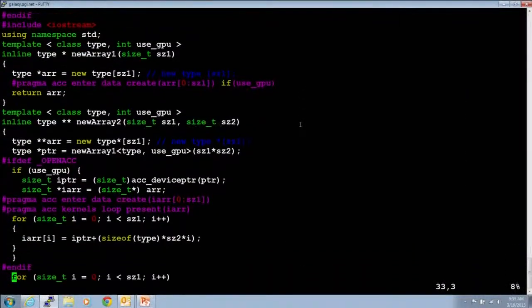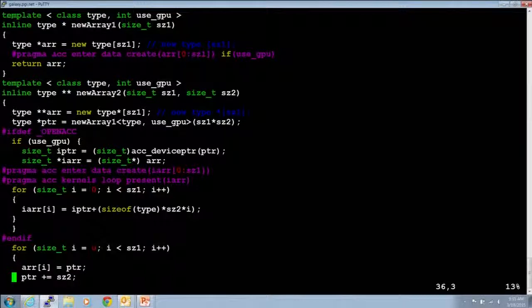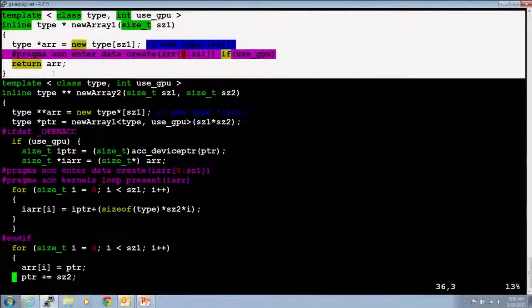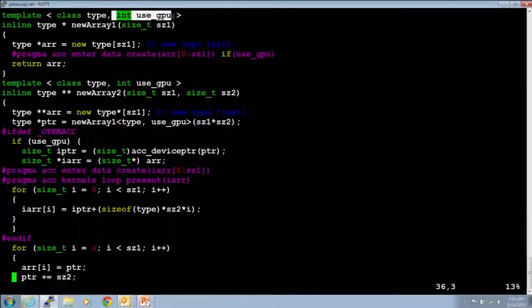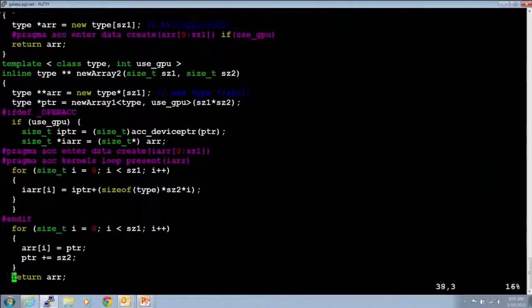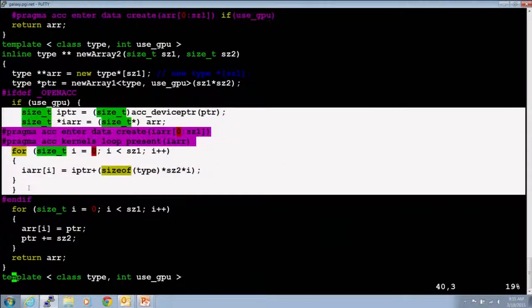And then here's the allocator class. At the bottom level, you have the one-dimensional. Well, that's simple. We just have to create it here. I did add an extra template variable, use GPU, so this can be used both with or without the GPU, depending on how you want to use it. And then for the 2D, it calls the 1D with a 2-dimensional size and then goes through and just sets the pointer so it's pointing to the right spot in that contiguous data. We have to do the same thing: we actually have to set our pointers by launching a kernel to set all the pointers.